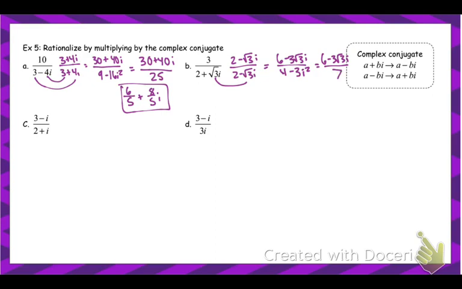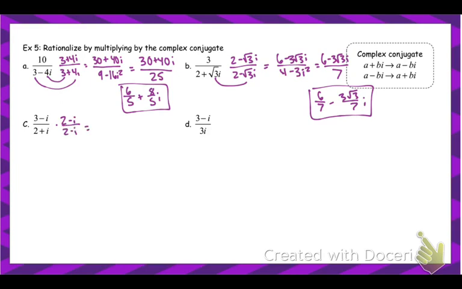So then if you leave it in that form, there's nothing wrong. If you want to write it in standard form, 6 over 7 minus 3 root 3 over 7i. Standard form is just nice because it makes it really clear what the real part is and what the imaginary part is. All right, again, if you feel comfortable, pause the video, try these next two on your own.